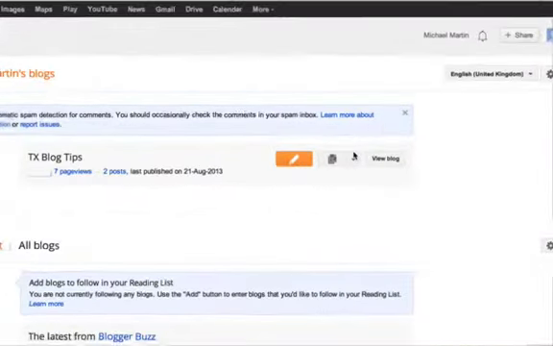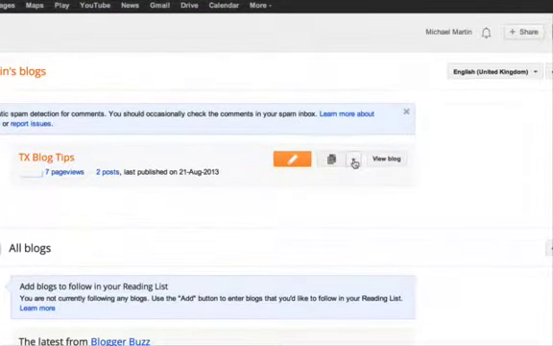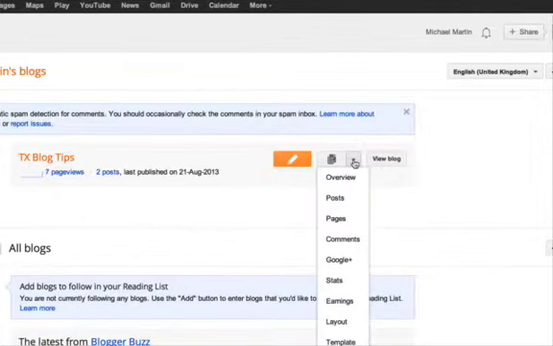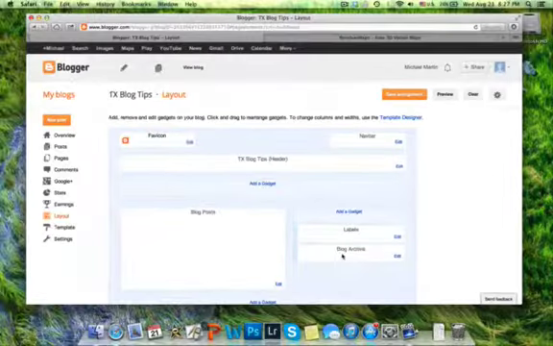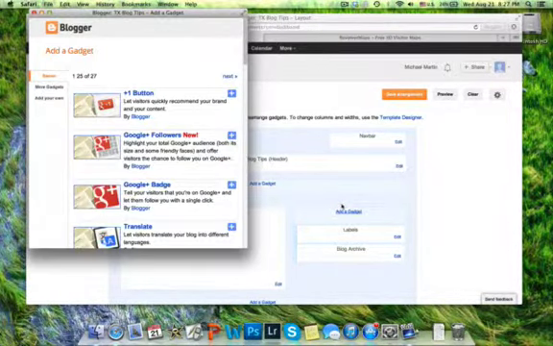Now, okay, where do we do it? So, actually, it's very similar to adding a gadget, the labels gadget we've done already. I'm going to go to layout. Okay, and well, where do I want it? Well, it's up to you. You could add it beneath your labels or above. I like to go beneath, I think. So first things first, I'm going to add it here and then I'm going to move it.